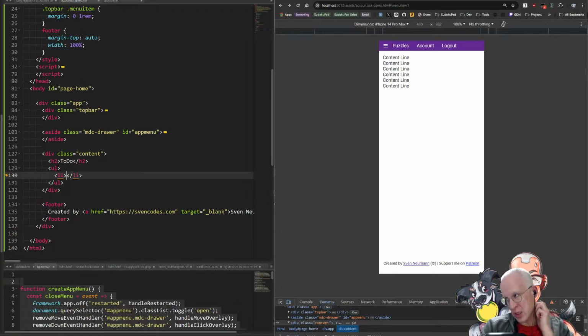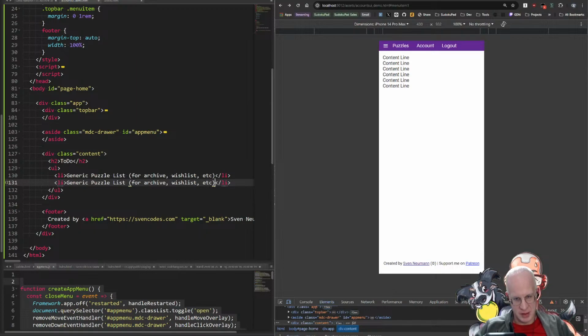The list items will be things like: we need a way of organizing things in various ways. So we need like a search. Because if you have 500 puzzles, I don't want to have to preload 500 screenshots, right? And it's not going to be useful. So we need a couple of different ways of showing, okay, so generic puzzle list, archive, archive packs, whatever, wish lists. We'll see. So we need some sort of screen that lists puzzles.